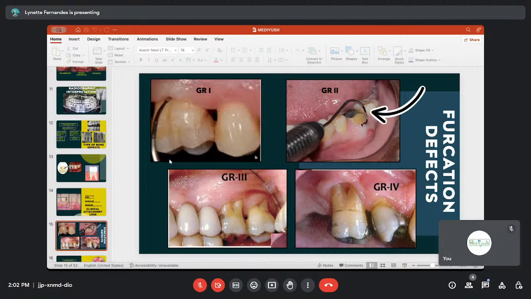We keep saying cul-de-sac. Cul-de-sac is basically, this is your furcation. One side has bone loss. It's a tunnel which is closed on the other end. That is the meaning of a cul-de-sac. You go through one end, but you cannot come out of the other end. When you can come out of the other end, that is through and through, that is known as your grade 3 furcation. So this is your grade 3 furcation. And along with that, when there's complete loss of attachment, there's complete recession, you can clearly see the furcation. That is your grade 4 furcation. Treatment plans vary according to this, but you need to identify this in the first place. Furcation involvement is an important thing to be identified.